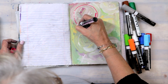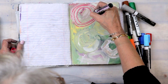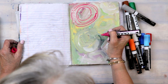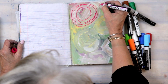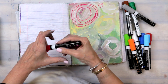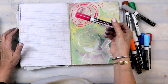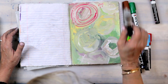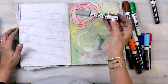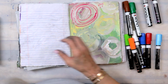And it's very, very opaque. Like, it's opaque. You don't see anything underneath it. It flows really well. The color, the reason I got this set was because of this color, because it's magenta. The only thing about these, and this might change because I think they're relatively new, is the colors are limited.